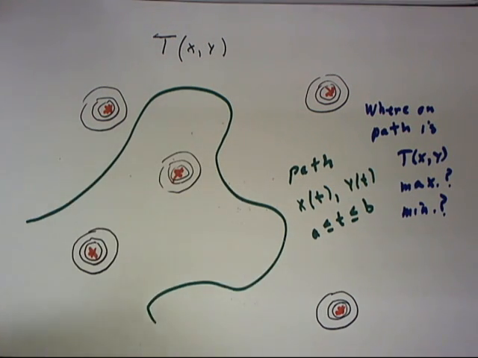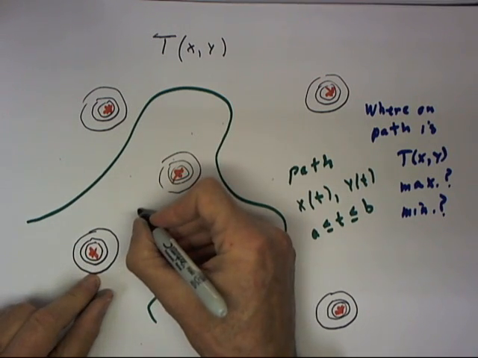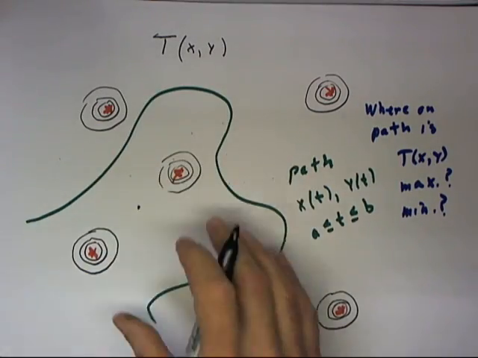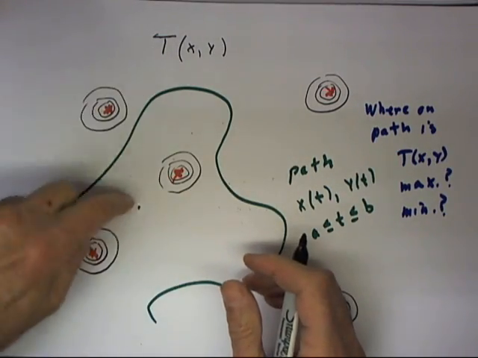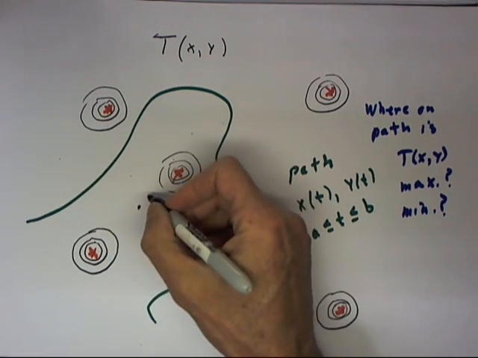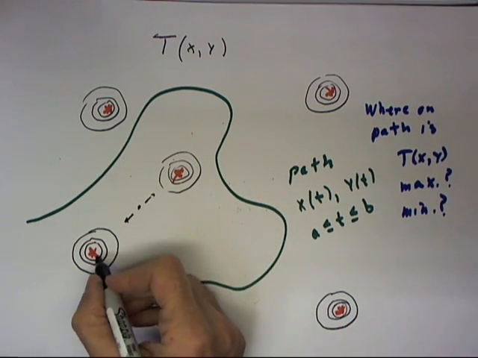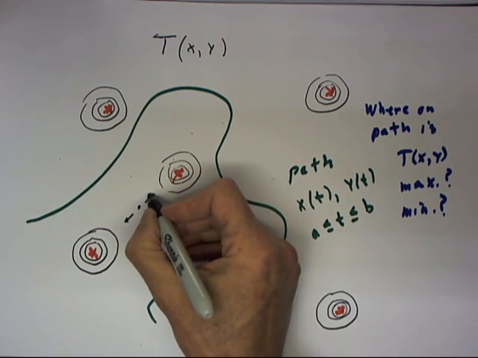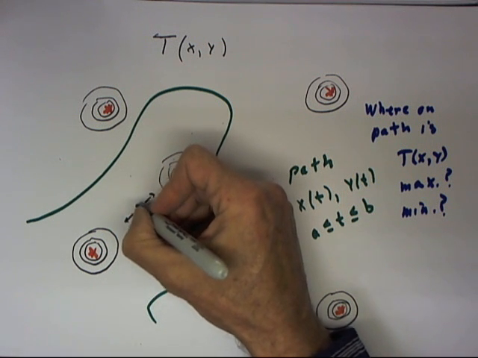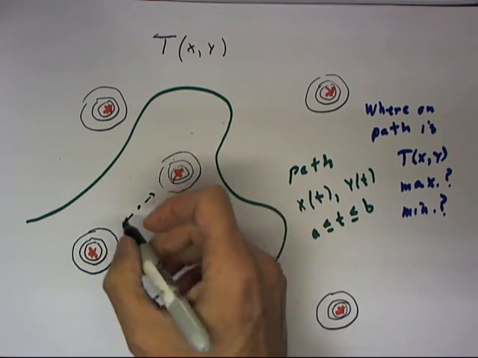Just to think a little bit more about the temperature model, let's consider a point halfway between these two sources. Now, other sources are far enough away that we can pretend we've only got these two sources. This one would have some effect, but in any case, at this point, if we move directly toward one or the other of the sources, we expect the temperature to rise. If we move perpendicular to one of those sources, we expect the temperature to remain constant.